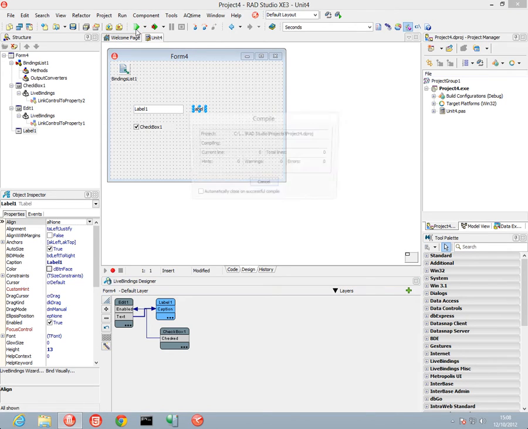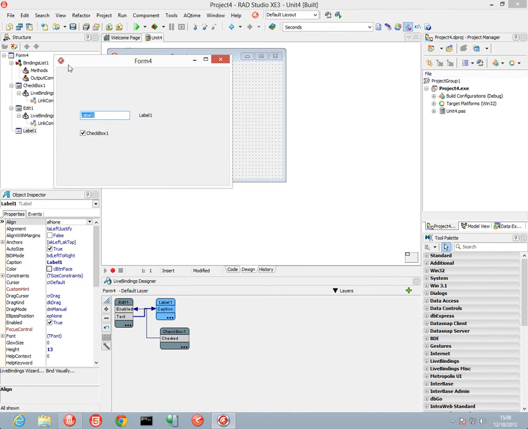So let's go ahead and run this application, and if we type in here hello world, as we leave the control, it's validating the values and populating them through to the bindable members that it has associated through. Now also, if we update the checked property, it's going to affect the enabled property of edit 1. We can see here we can now no longer edit the box, whereas if we check back in, we can. So that's very simply LiveBindings in action.